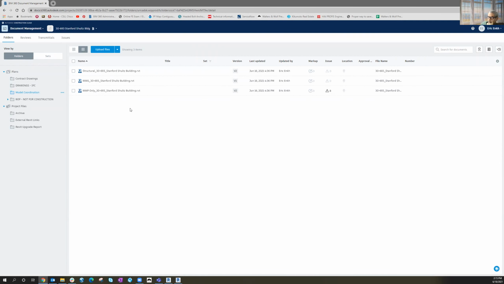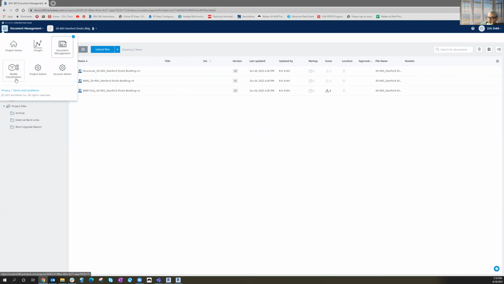So this is not where the clash detection is happening. The clash detection is actually happening in here, model coordination, which I'll call a different subcategory within BIM.